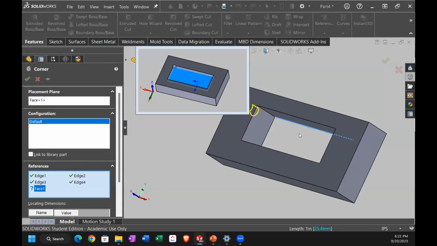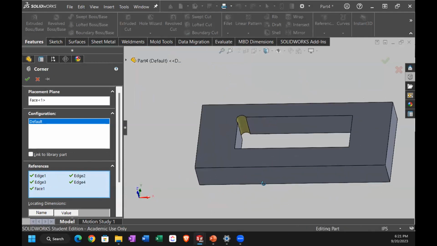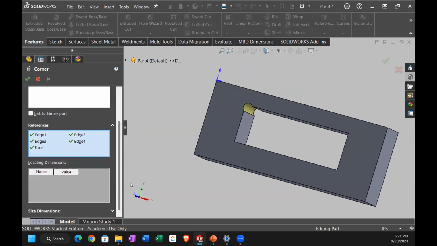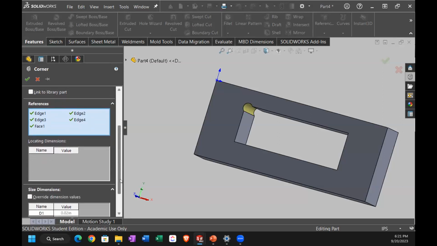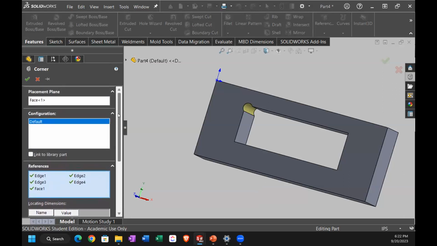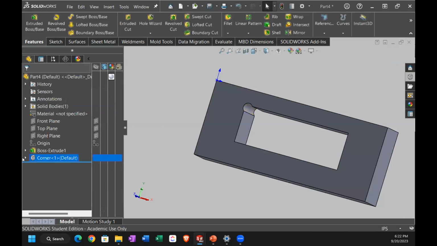And it may have been because it was a blind pocket rather than a through. All right, so that gives me the geometry. And to make the modification, let's see, somewhere there should be size dimensions. We expand that out, and if I wanted to override, then I could override those dimensions. Missing one, so I'll probably just have to get out of it, go ahead and accept it. Underneath the corner, so this is sort of linked back to the design library.